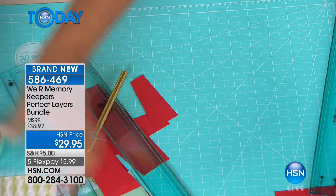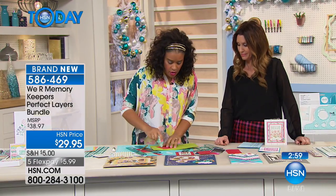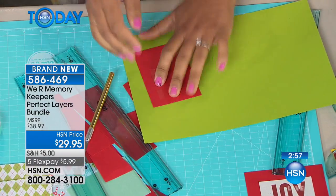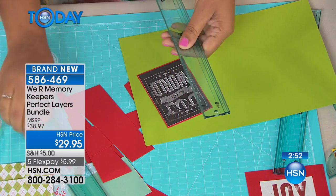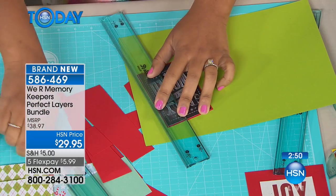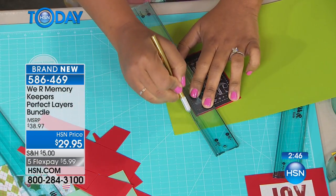Another thing that you can do, of course, is if you want to keep going and add more layers, you can take, oops, I just ran out of adhesive. All right. You need some adhesive. I can add more layers to it. So let's say I want to use the 5/16. I can go around and do that too and double up on the layer. So you're getting all 3 of the guides.